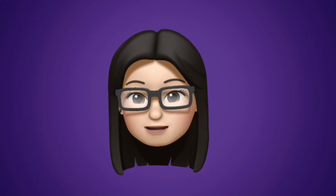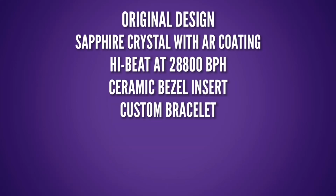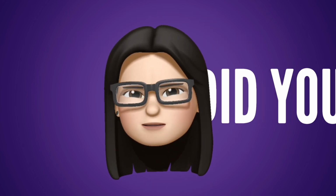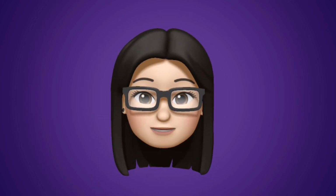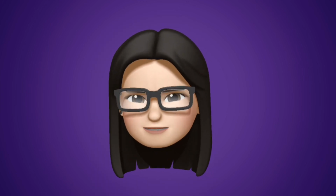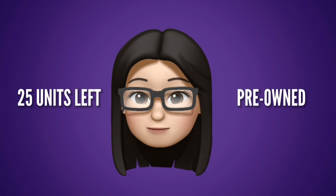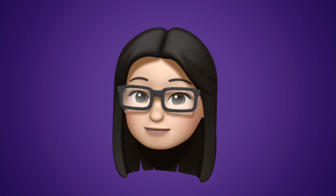Where can you find a dive watch with all these features for under $300? Well, I'm sorry, but you missed out. Or did you? You could still buy this watch, as I think there's about 25 units left, or you can buy them pre-owned. So what watch am I talking about?